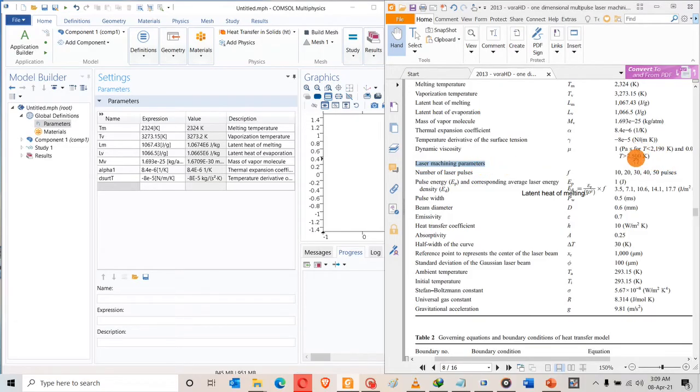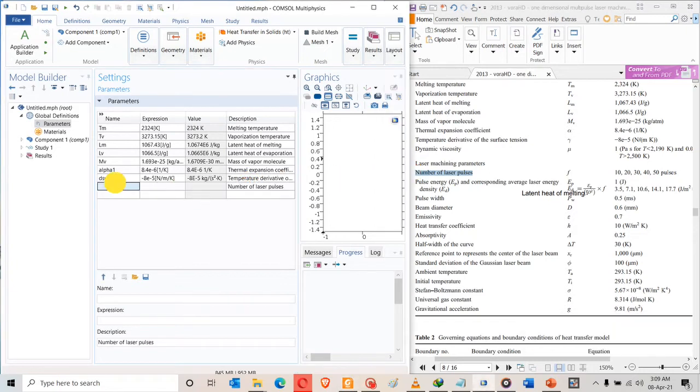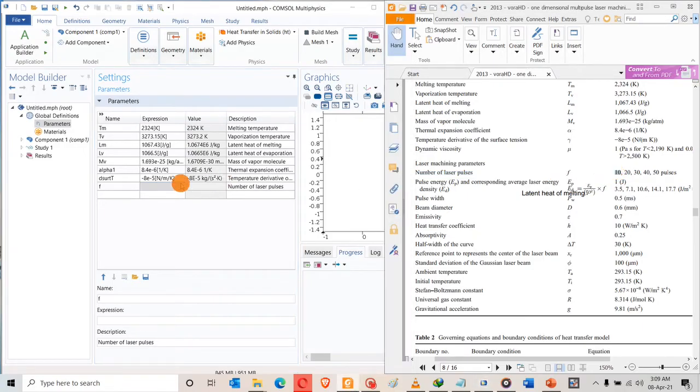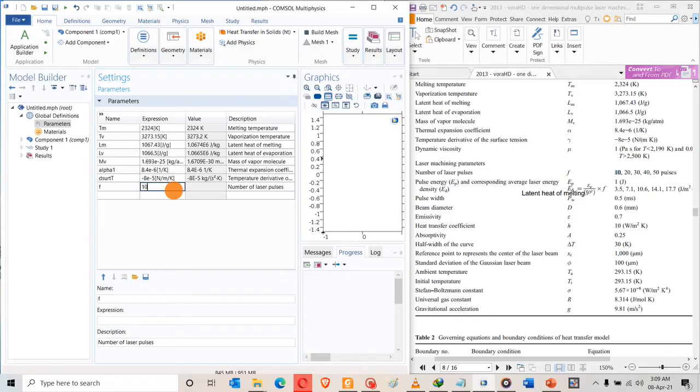I'm skipping this dynamic viscosity since it's a piecewise function which we included in the material properties. We're going to select one, just 10 pulses, just 10 here.